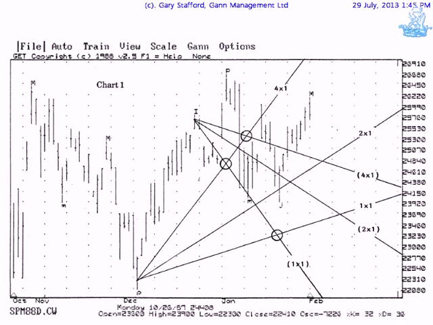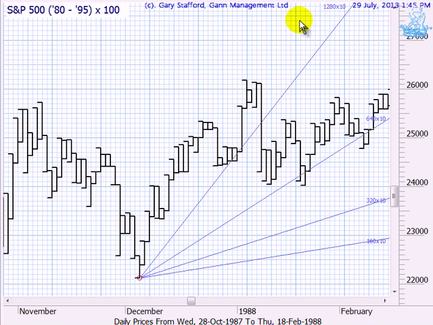But hopefully you can see that it isn't actually anything to do with a 1 by 1. In fact, there's no relationship whatsoever to 4 by 1s, and as I've already mentioned, it doesn't work. You could kind of say that this one works, okay, but that doesn't work. When it got there, you're looking to buy it, it breaks it by a bit, that puts you off. The next day it probably hits your stop loss, and then it goes up.